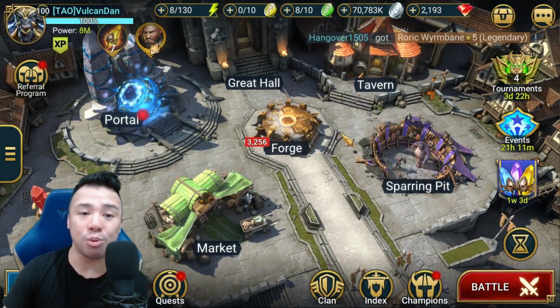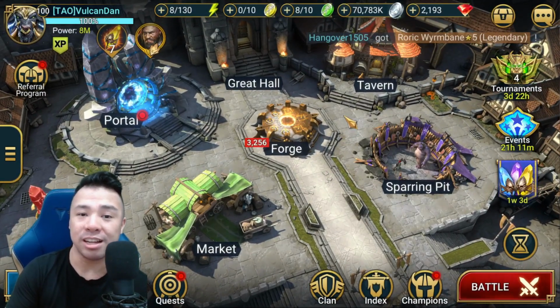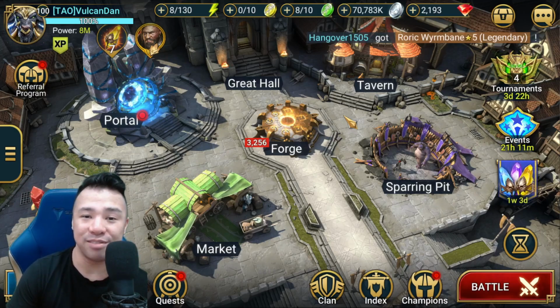For debuffs, you don't want to be placing debuffs like heal reduction or decrease speed, because you cannot manipulate the speed of the clan boss. It is consistent every single time.